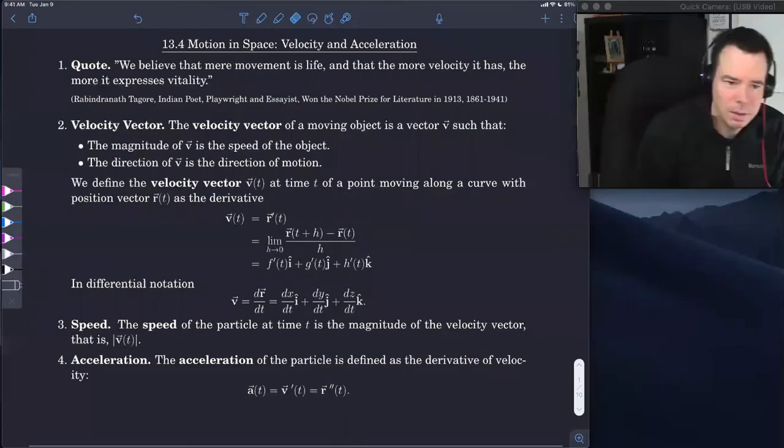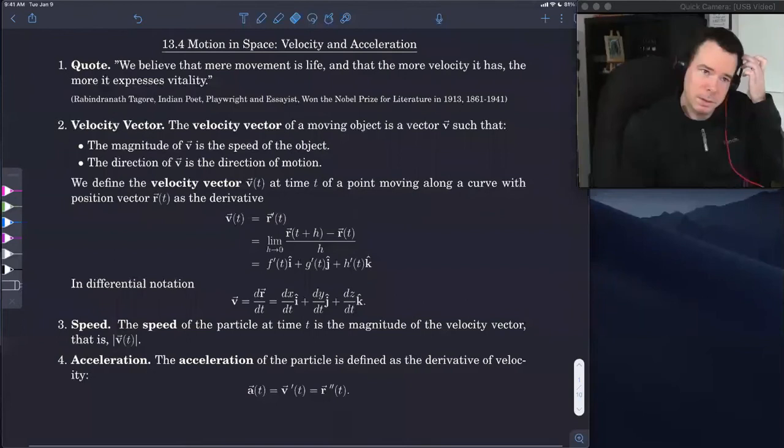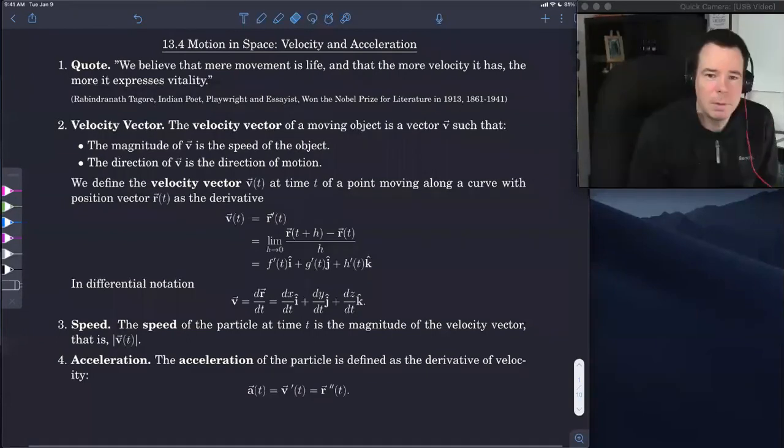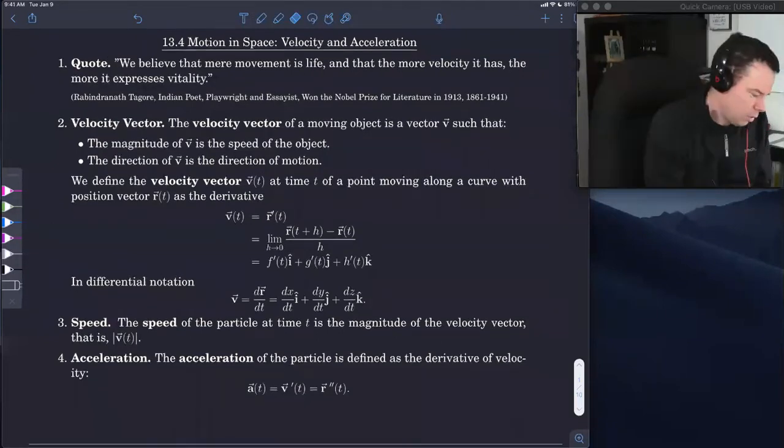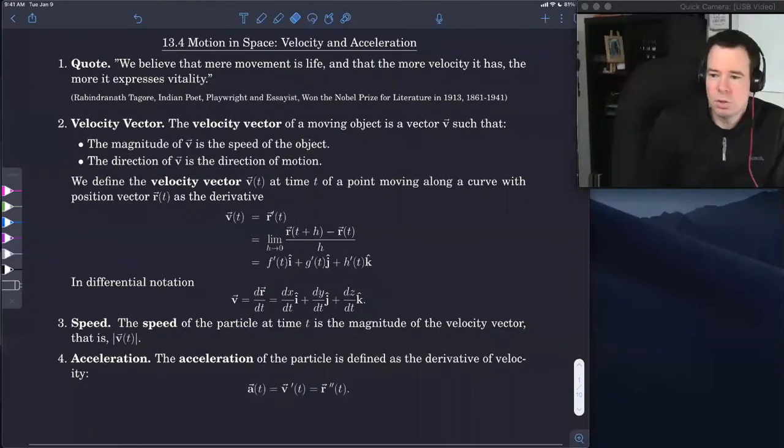And then we'll see that acceleration can really be broken up into two parts. So the motion of a particle, when we just consider its acceleration, or how its velocity is changing, can be broken up into two parts: a tangential acceleration, and then an acceleration in a different direction, what we'll call the normal acceleration, and we'll see how to calculate those. So I'm just going to introduce the terms that we're going to use in this section.